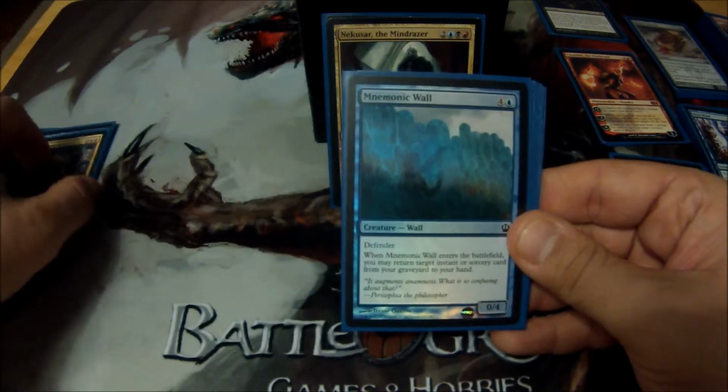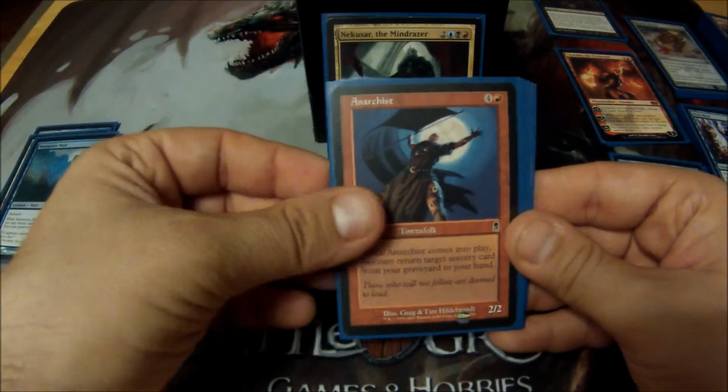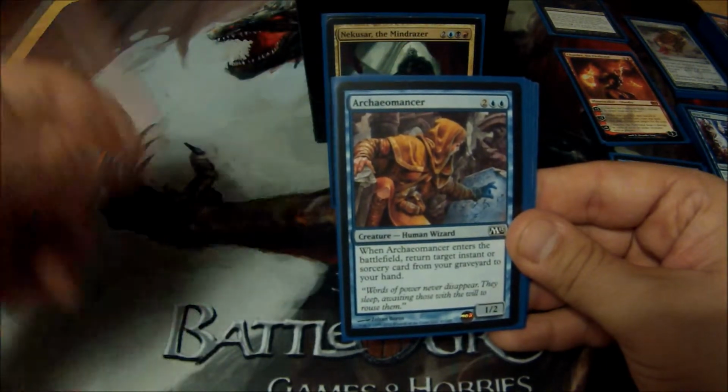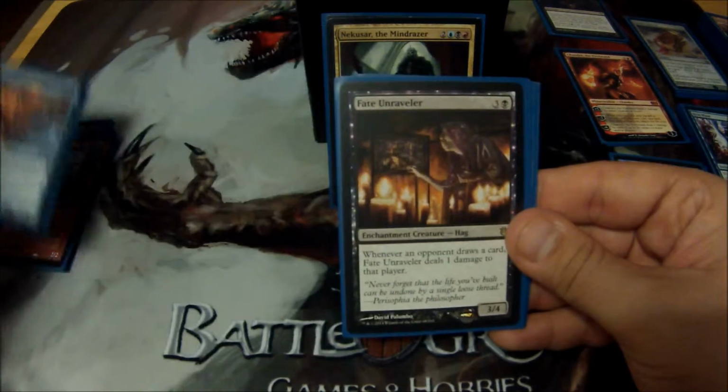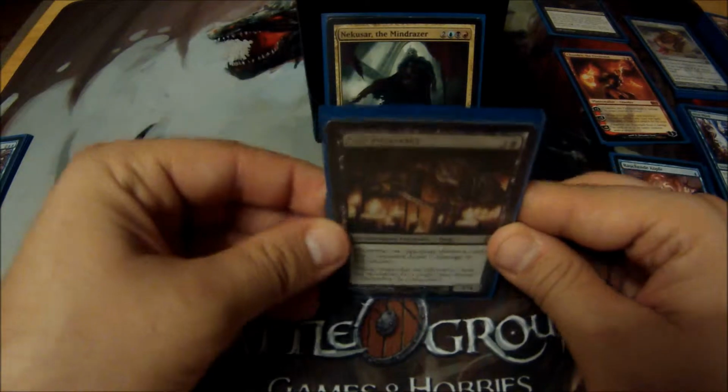Izzet Chronarch is in there, so when I cast him, I can get back one of my wheel cards or my copy cards. Same thing for Mnemonic Wall. He serves the exact same purpose, as does Anarchist, and Archaeomancer. Redundancy will help you win games quite a bit.